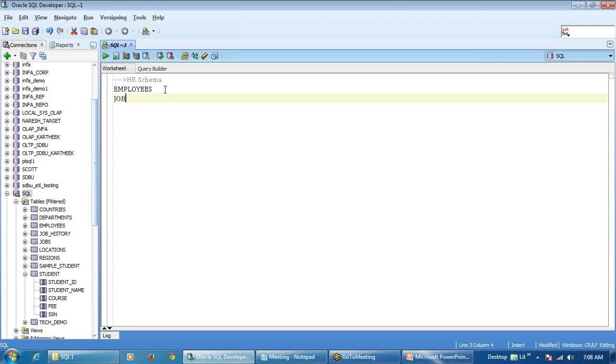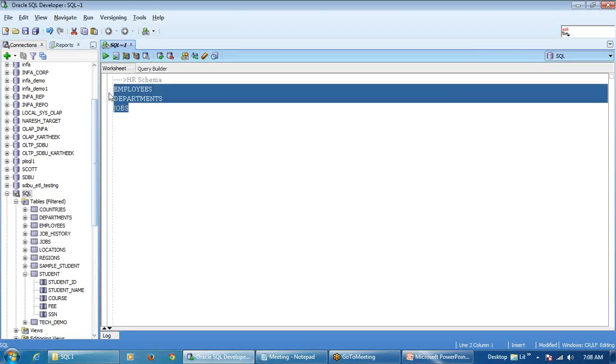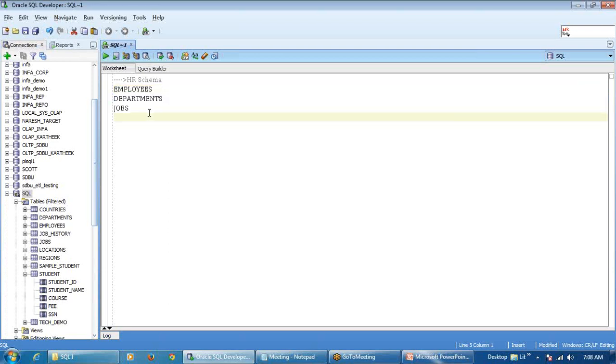Employees, the jobs table, and the departments table. These are all the three tables which we use in this.